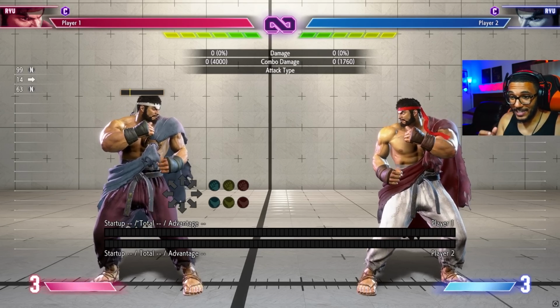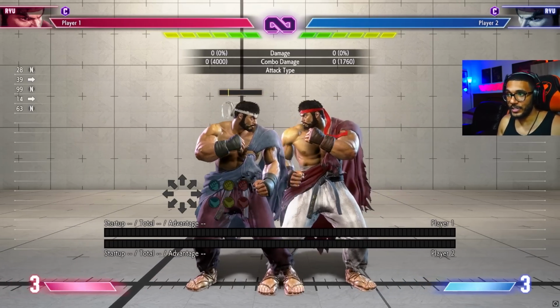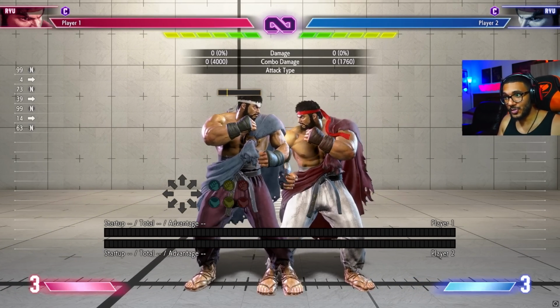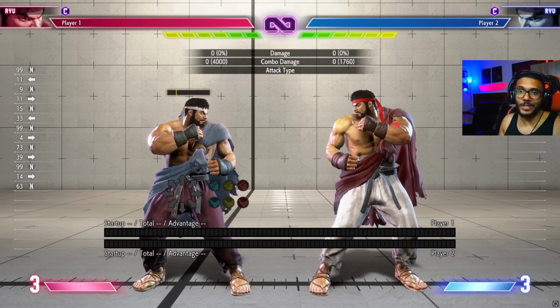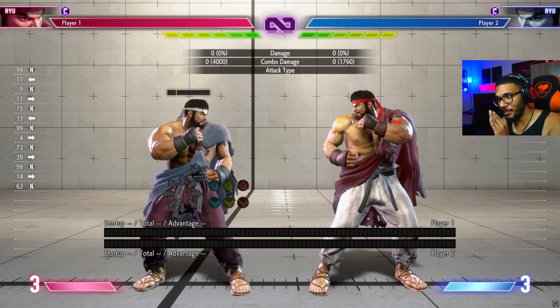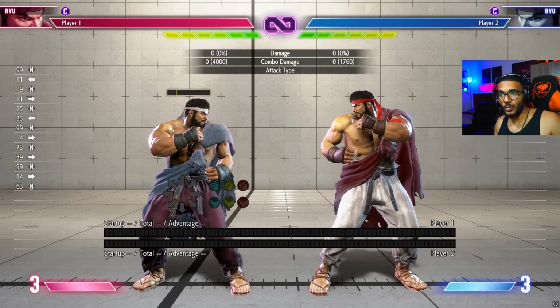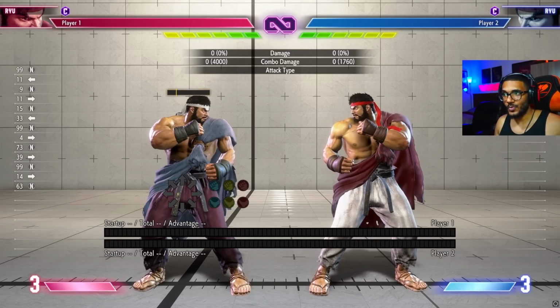However, the medium Tatsu will only work if you do it from very close range. If the Tatsu actually hits from close range, then yeah. If the Tatsu hits from this range, then no. You only get buttons Oki. You don't get grab Oki, which is not optimal, which is not great for your mix-up game. Alright, so you get the differences right now.